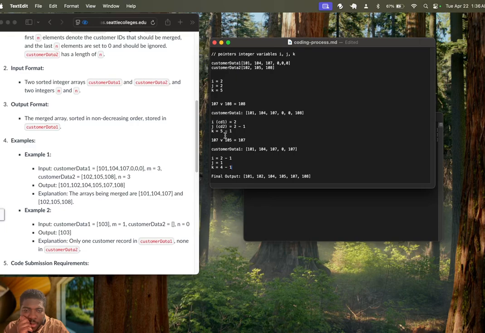Right? Because after we confirm that 107 is bigger, the pointer K here, which points to the new customer data 1, yeah, pointed out.